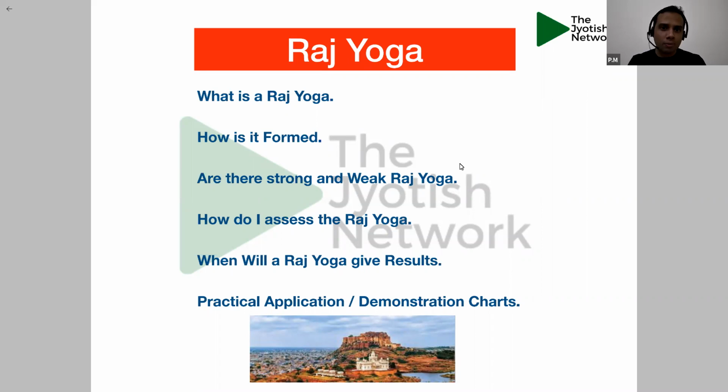Now I just want to make sure that we've covered the definitions of Raj Yoga. It's a combination of a trine lord, which is 1, 5, 9, with an angle lord, which is 1, 4, 7, 10 in a chart. That could be through a conjunction or a mutual aspect. It can also be through placement. So you might have a ninth lord sitting in the 10th house or a fifth lord sitting in the seventh house. That also is a Raj Yoga. I don't know whether we covered that or not, but I just wanted to.